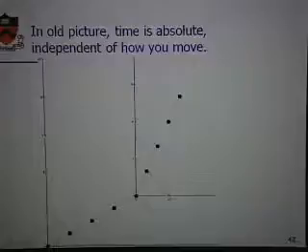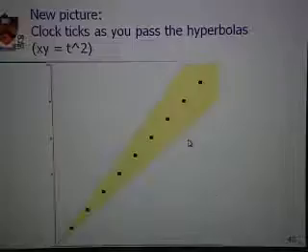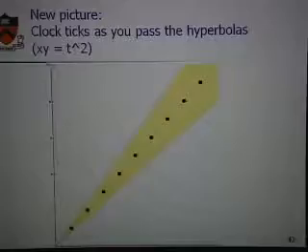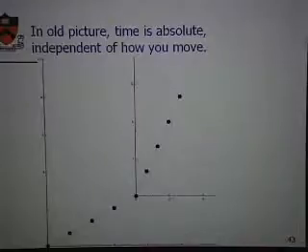Now, I refer to these, by the way, as the old picture, which is x plus y is a constant. And that constant is twice t plus t. That's the old picture. That's the kind of universe we thought we lived in. And then the new picture is xy equals t times t. It's a closer approximation to the universe we actually do live in.